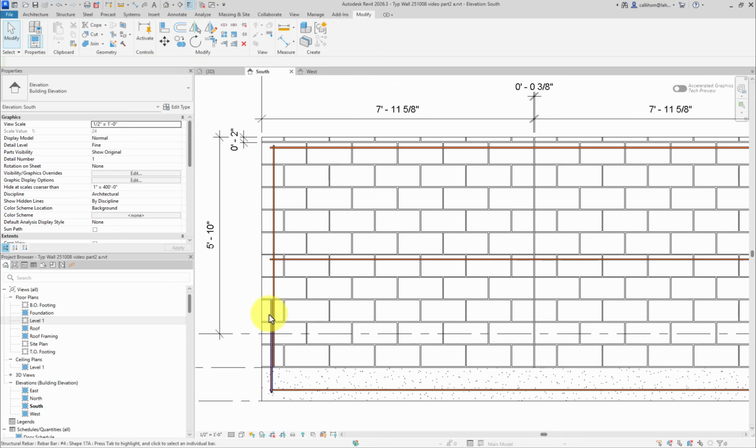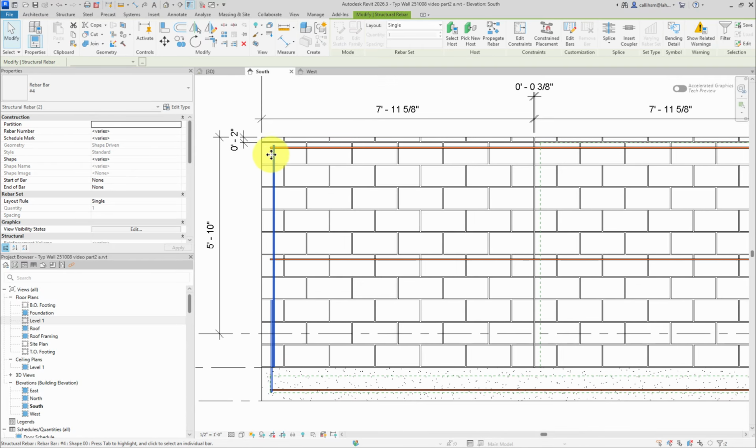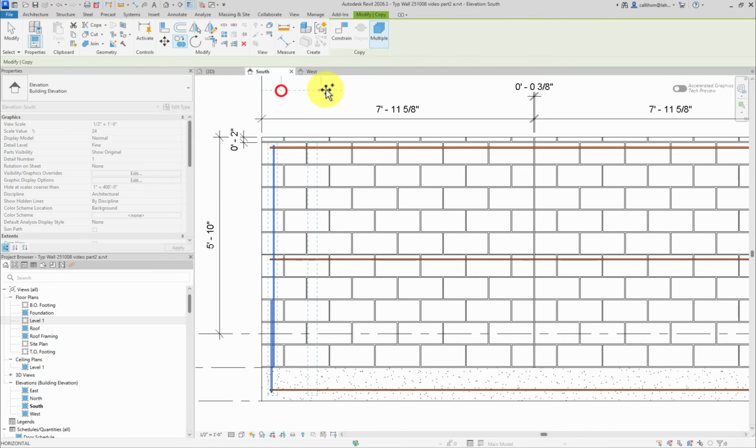These need to be a maximum of 4 feet apart. My total wall is about 8 feet long. So if I put one in the middle and I locate one here, then I'll have them spaced out less than 4 feet, and that'll meet the requirements. I'm thinking that I'm going to select this one, and I will copy them over to about there.